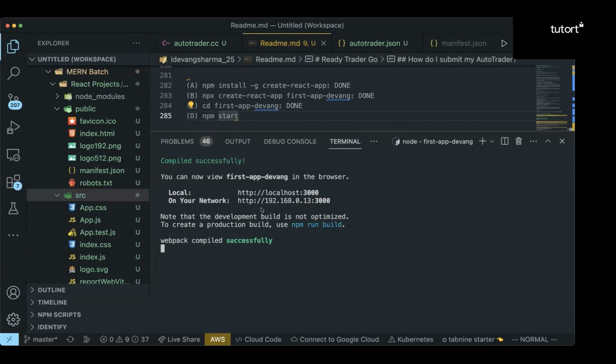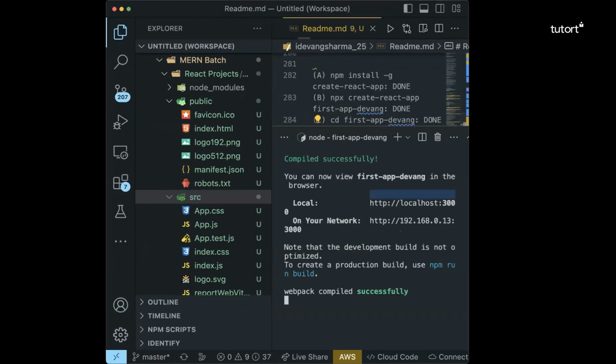Cool, guys. If this is done, now by default, you will be taken to a browser, to a website. If not, you can see a link here, local, this one, and on your network, this one. If you are not already taken to your browser, I want all of you to copy this link, http localhost 3000, and enter, and you will go inside your browser. Okay. Let me share my complete screen. So we should be able to see something.